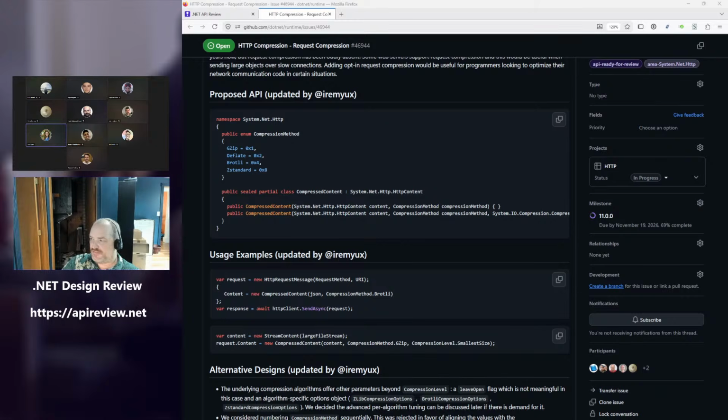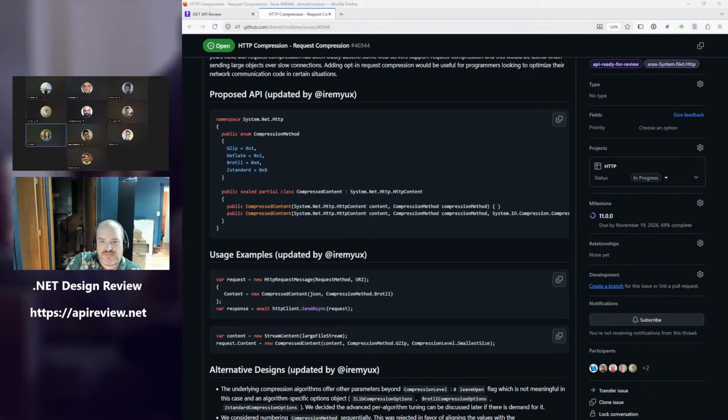So we will be adding one compressed content class, which is wrapping a HTTP content, a subclass of HTTP content. And like I said, it will be compressing the inner contents of the request via streaming.